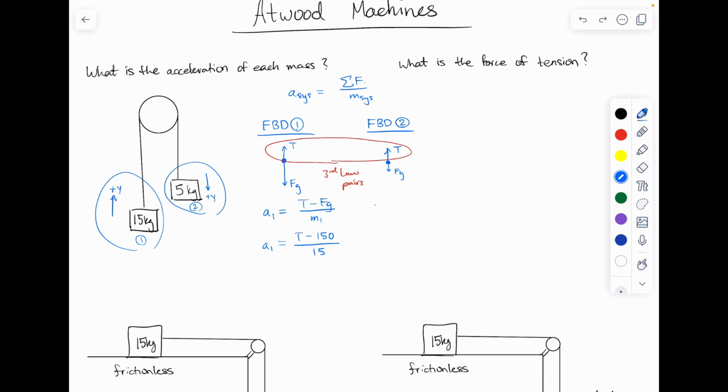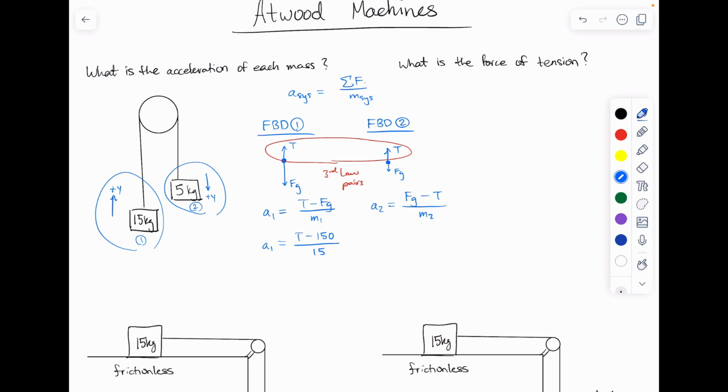But anyway, the acceleration of object 2 in this case would be, now keep in mind, my coordinate system, I'm saying the positive direction is down. We need to account for that. And if the positive direction is down, I need to be calculating the force of gravity minus the tension force, right? Technically, the tension force is going in the negative direction.